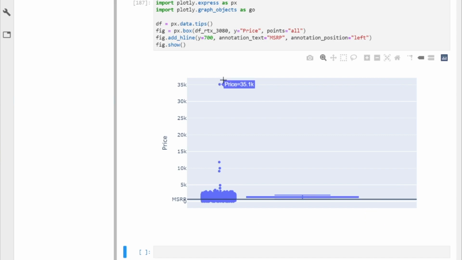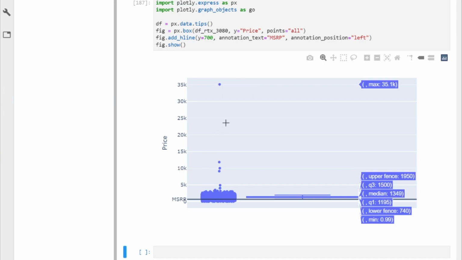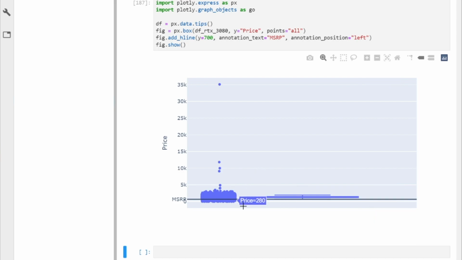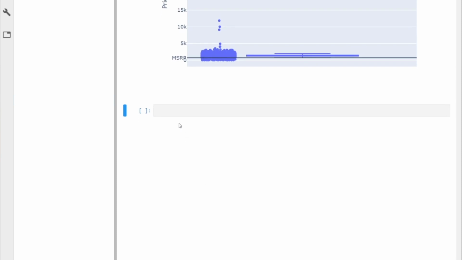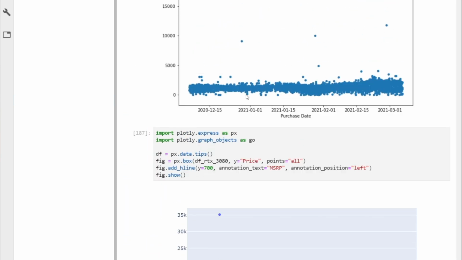You can see there are some very strange values here, but they are outliers, like 35K, and some really huge values which I very much doubt would be just one graphics card. There must be something else included in those figures, but maybe miners buying a bulk number of graphics cards in one go, who knows. You should really focus on the values here. So this is the value for the RTX 3080, and I'm going to do the same for the 3090.